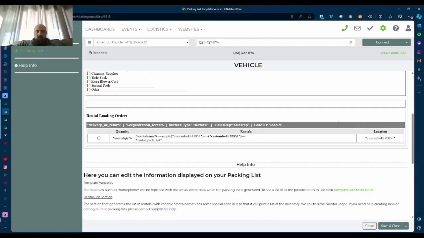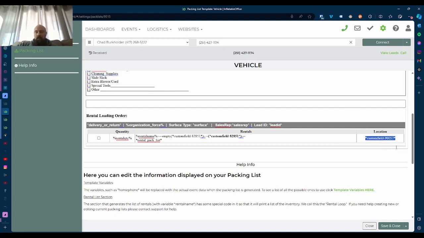So you can come in here, and the fields are listed right here: the rental name, the quantity, whatever the rental is. So when they are loading up, they can find it pretty easy. That's how you paste the optional fields.